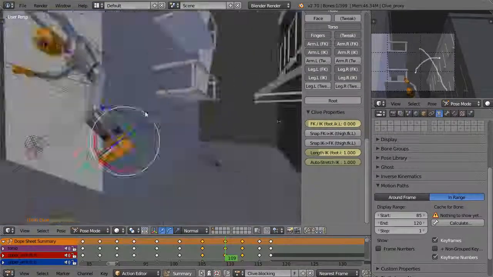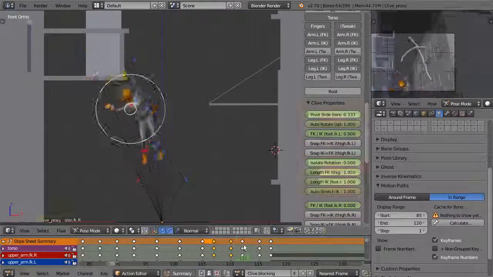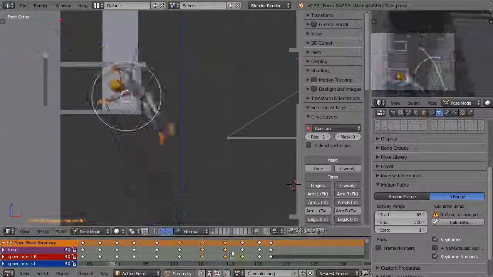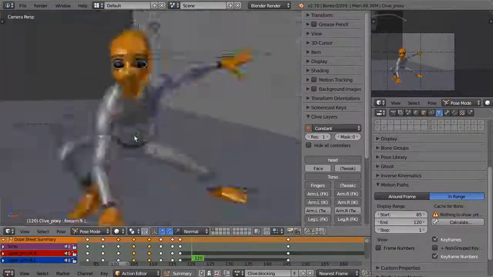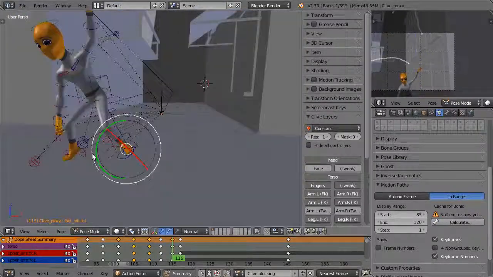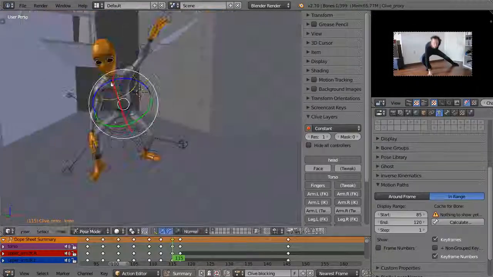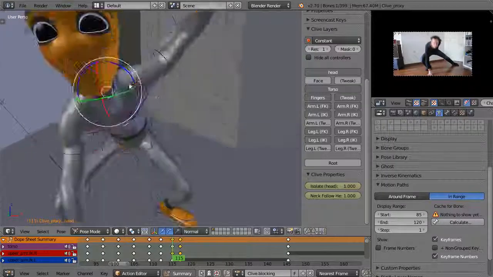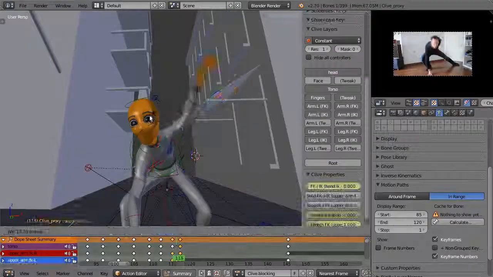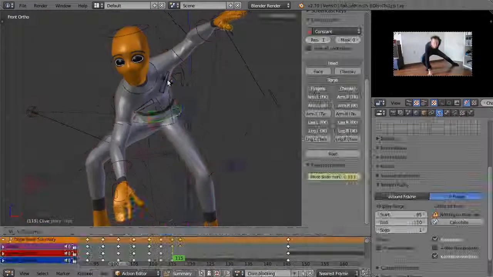Now as he does land onto the ground, this is when I have to get really particular about what the feet are doing, but also that hand as it comes down. Because I was a bit rough before, but now's the time to really define these contact points. So I've got the right foot and the hand, they're pretty much going to stay where they land, just compact a little bit. But the left foot is actually going to do a bit of a slide. It's going to hit the ground at one point and then slide backwards. And I've got that from the reference footage. As you can see, I'm always keeping an eye on the reference footage as I get into this section.